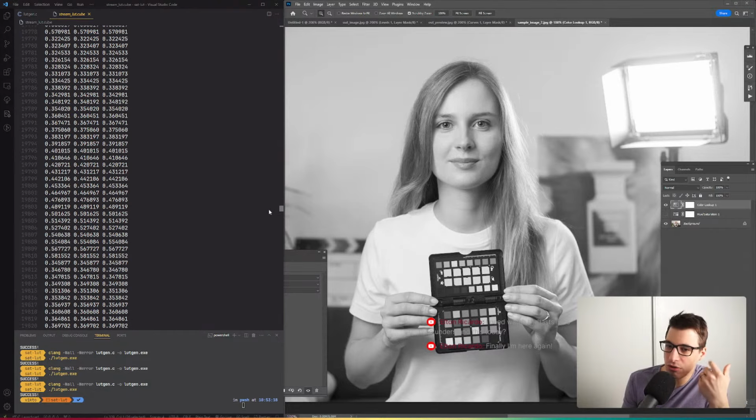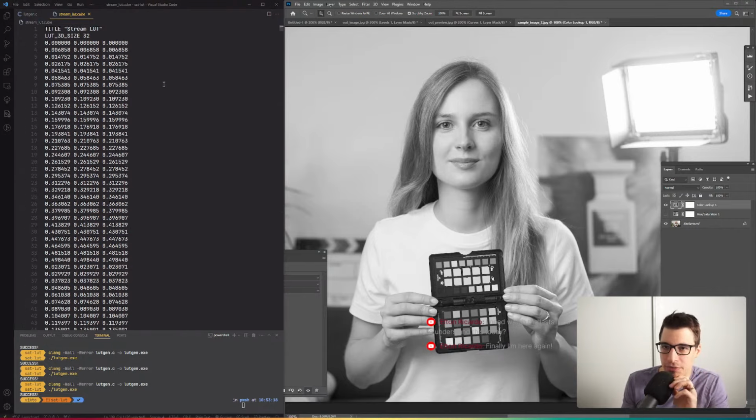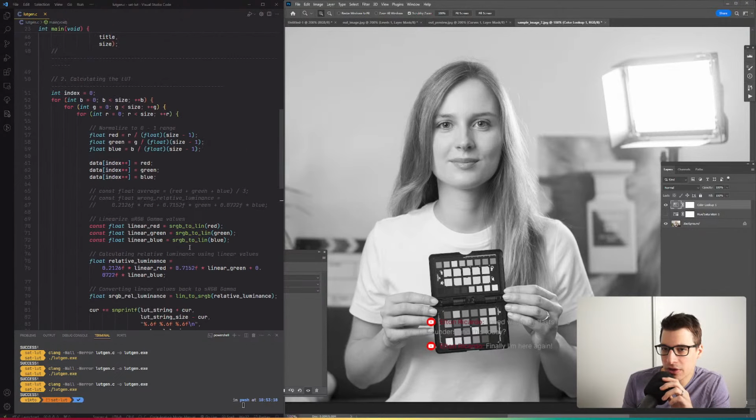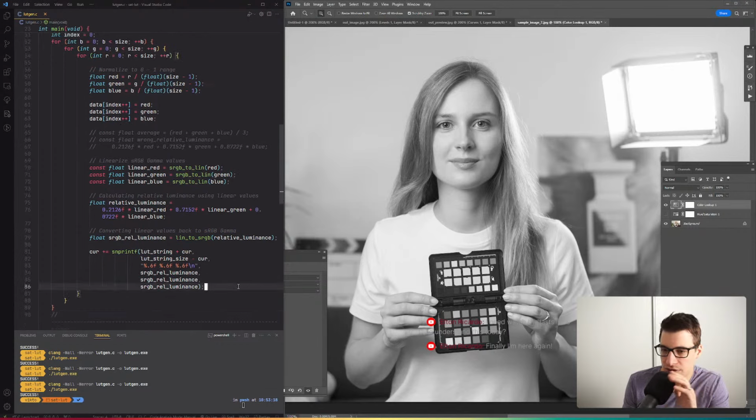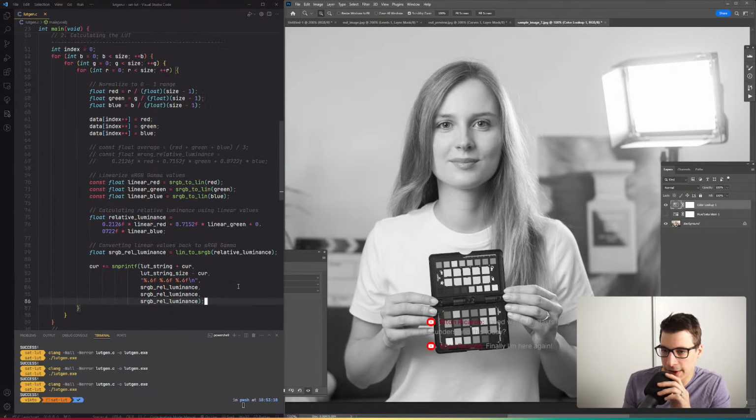You don't have to actually know, but they just perceptually don't seem uniform because previously when we created the neutral LUT, it was very easy to see how, as I scrolled down, we went from 0 to 1. Anyway, this is just an interesting thing. And we can actually change the size. We could change the title of this, but we're not going to. It's fine now. So this is the correct relative luminance.